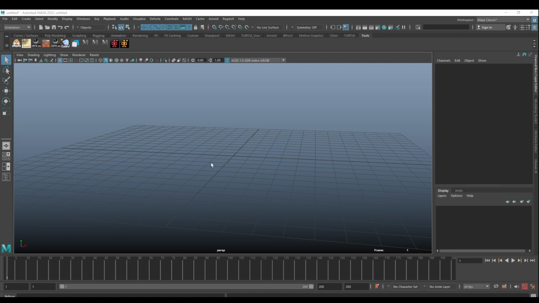In this video I am going to show you more about the interface of Maya. Now when you open Maya you can see multiple parts of it: the left side, top side, right side and the bottom. So in this video I am just going to take you through the top side. This is the top part where you can see multiple menus.